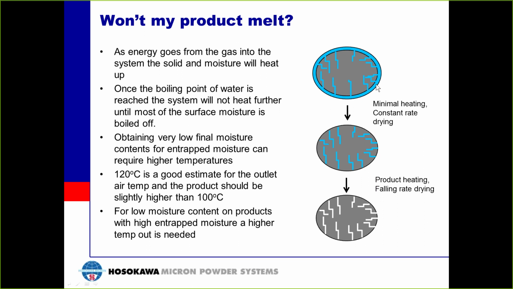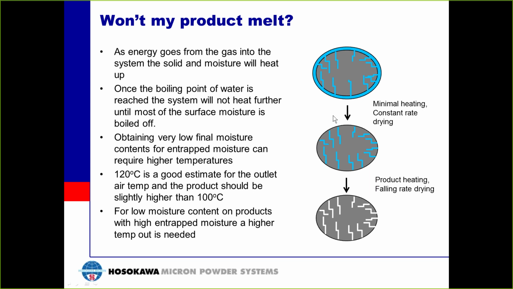What's going to happen is you're going to feed in your product, and it's going to look something like this. You're going to have surface moisture and probably some sort of internal moisture. As you heat up that product, the moisture and the product and everything is going to heat and heat until you get to the boiling temperature of whatever liquid you have. Once you get there, any more energy that goes in is going to be used to boil off that liquid. You're continuously adding energy in, but that energy is not going to go to heating the product because you can't heat the water up above its boiling point. So you put energy in, and it's boiling off, boiling off, boiling off.